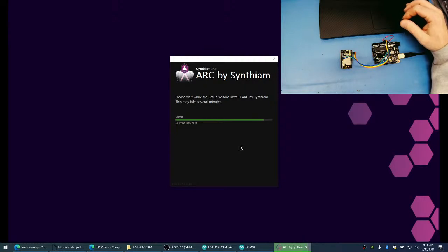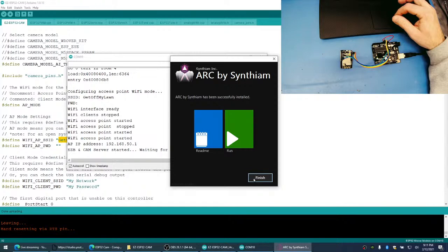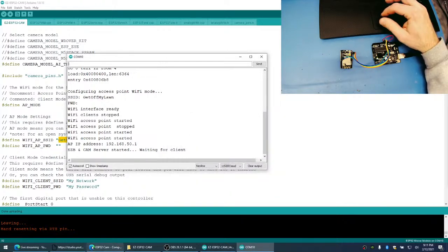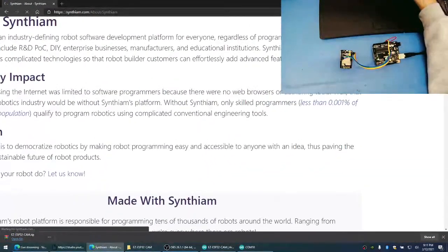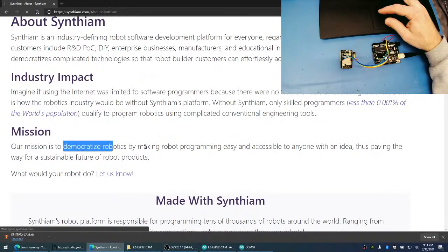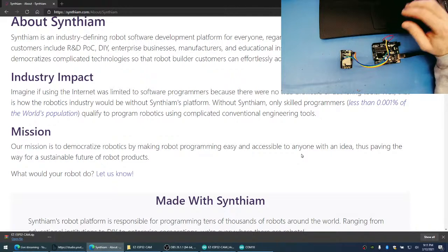Will Arc support Linux? I think the question is, why can't Linux support Arc? The whole mentality and mission behind what we are doing with Arc and Synthium is exactly what's listed right here. Our mission is to democratize robots by making robot programming easy and accessible. If you think using Linux is easy and accessible, then you probably don't need to be using Arc.